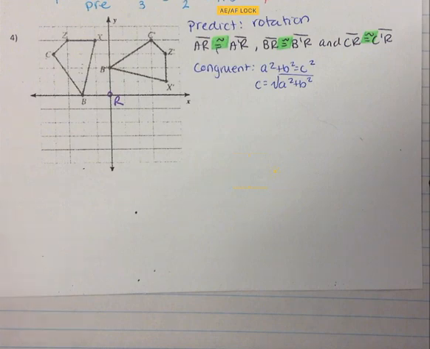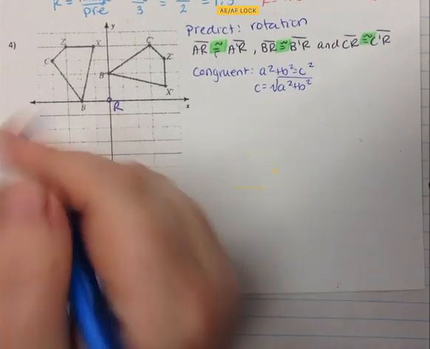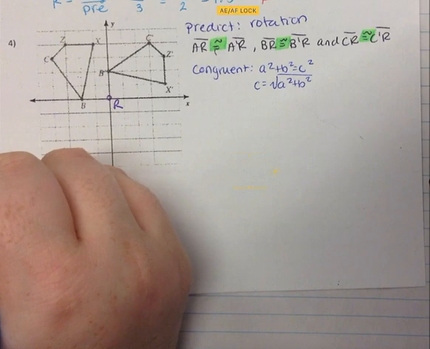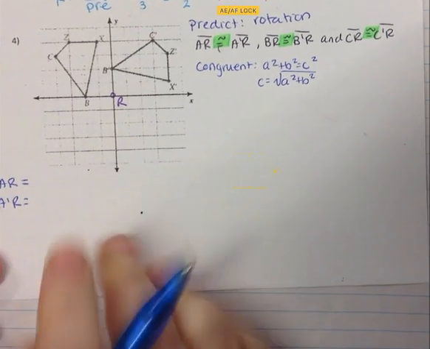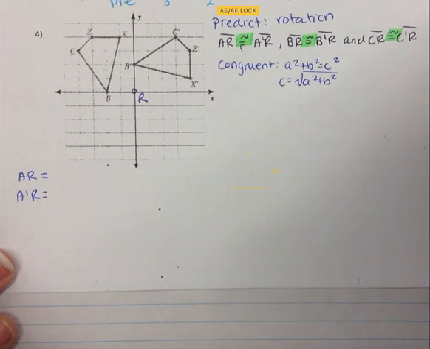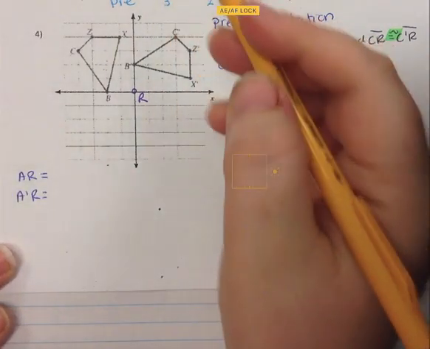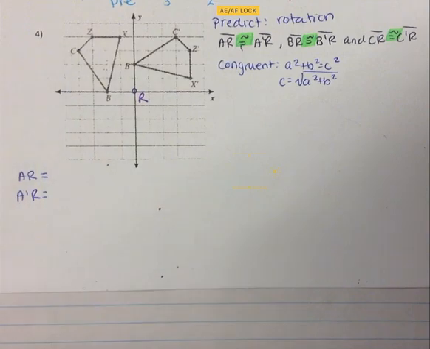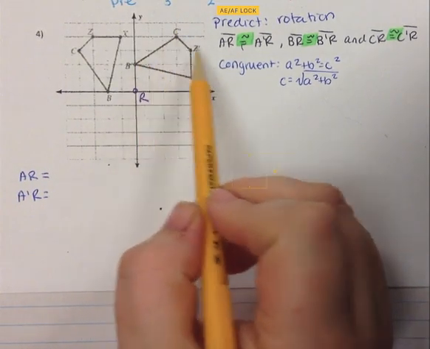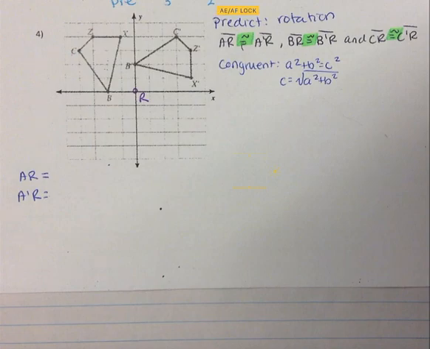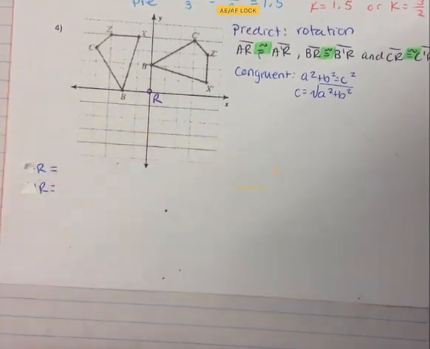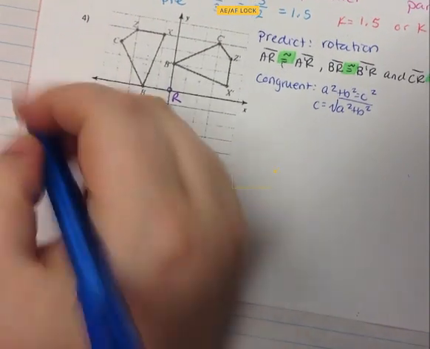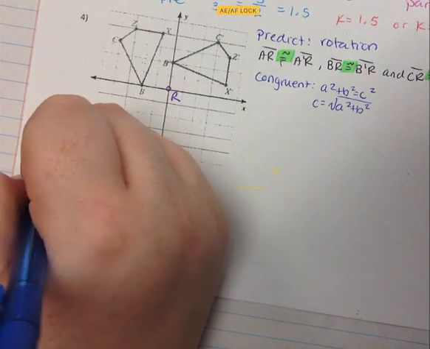So we have the distance of AR equals, and we want to do A prime R equals. So we're going to do those. So we do our A, which is actually, it's not going to be A, we have B, C, Z, and X. So I'll pick, let's go with B. So BR and B prime R. Let's go with that. So BR and B prime R.